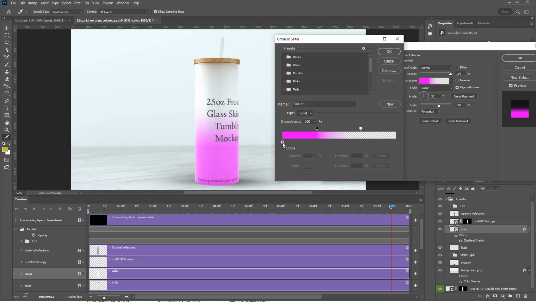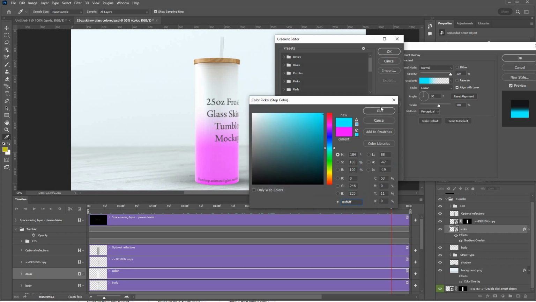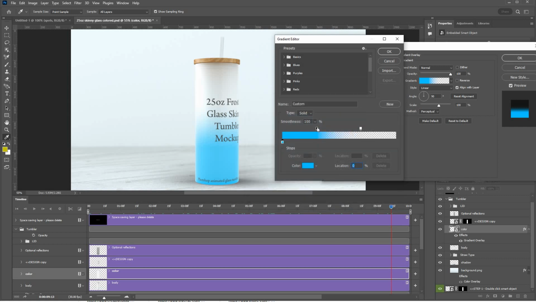Now this is the color stop. If you highlight it by clicking it, you then get the option to change the color. Change that to whatever color you want. This controls where the gradient reaches up the side of the tumbler, so that if you push it higher up, it will go further up. If you want it to go even higher, you can just play around with these. There's a softer gradient that goes quite high, but I think this is how I had it originally. Anyway, cancel that and leave it as it was.